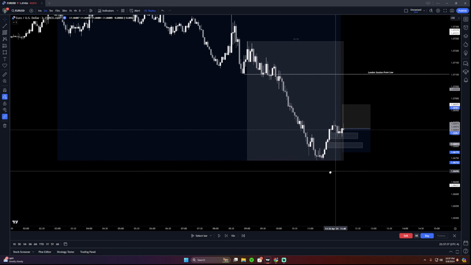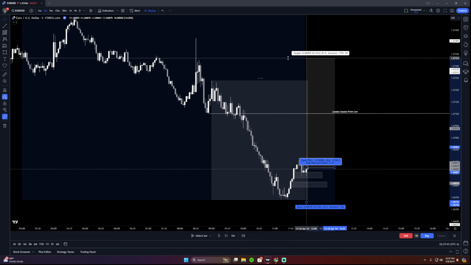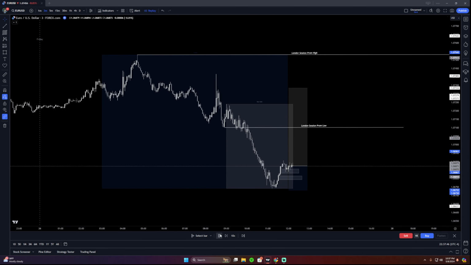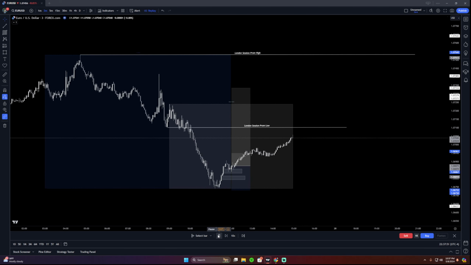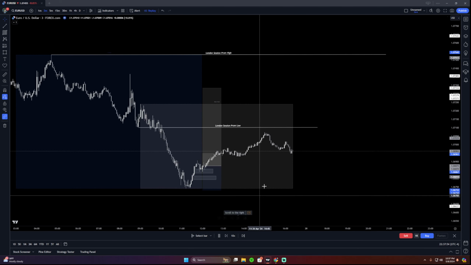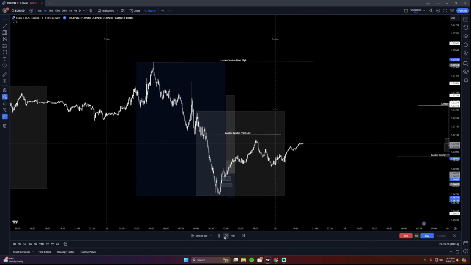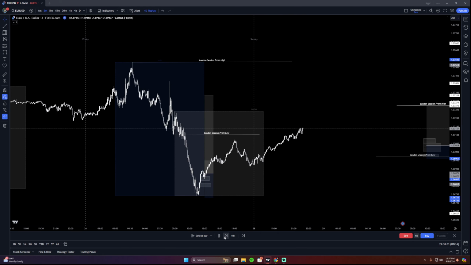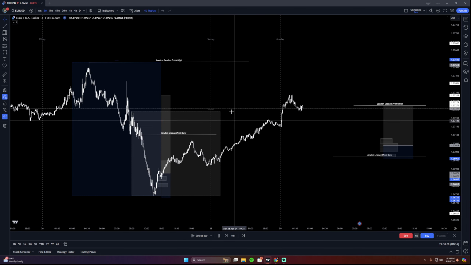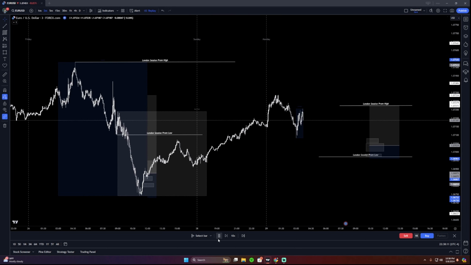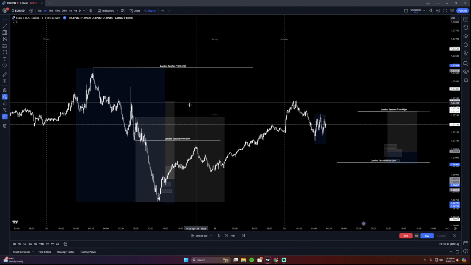Alright, boys. Place this below here. Place this at a 1 to 3. See if we would have won this trade. I'm almost positive we ended up winning this trade. It's dragging on quite a bit though, isn't it? Do you count this as a win, guys? I don't know, you tell me.